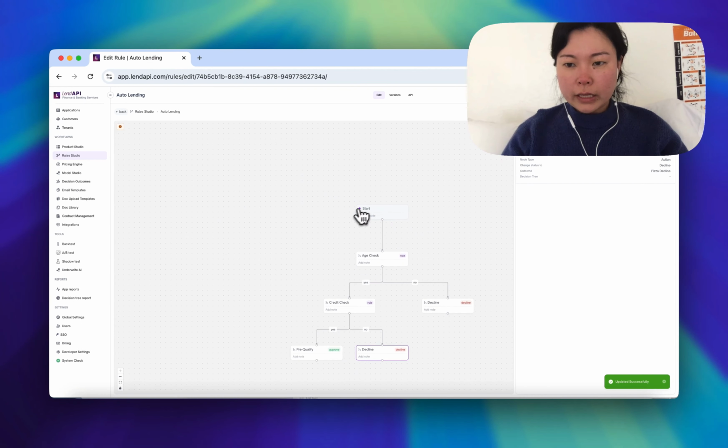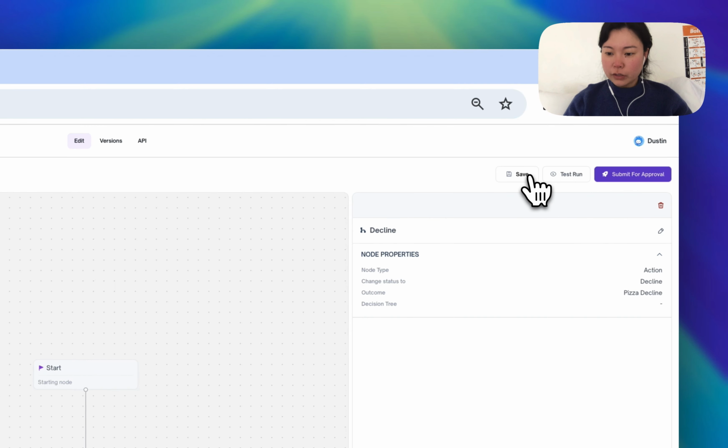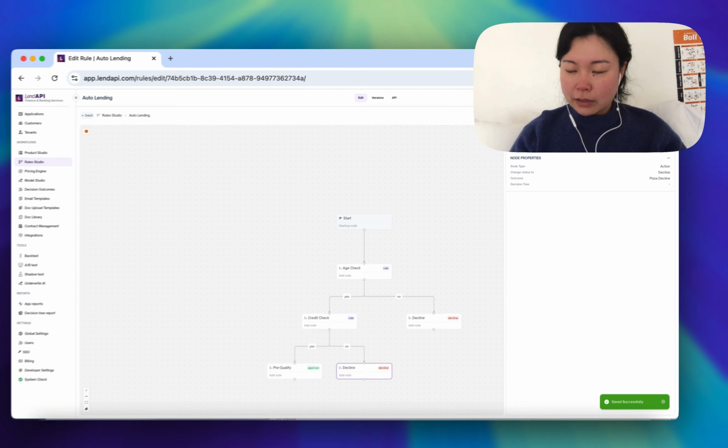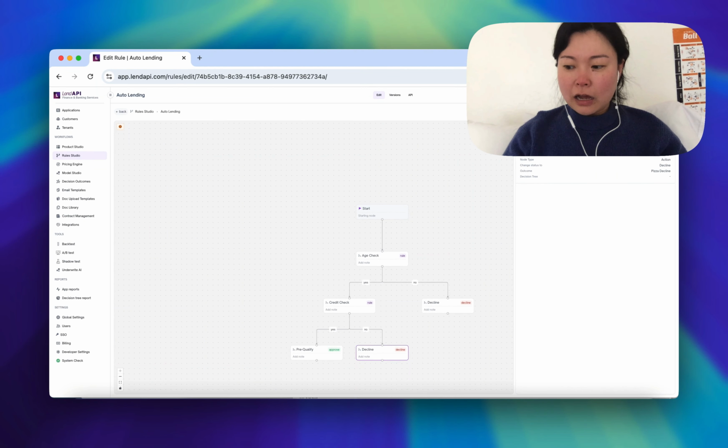So now that we have set our tree and everything has been set here, you'll notice up here we have our three buttons. We have the save, which is the functionality that's tied to LendAPI. You always want to save all of your work that you've done so far, in case you might lose it.